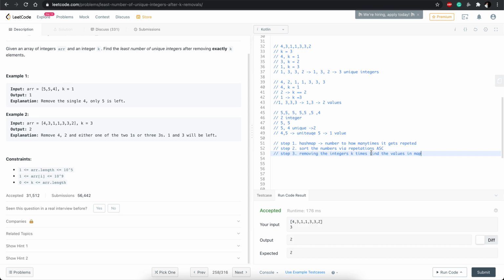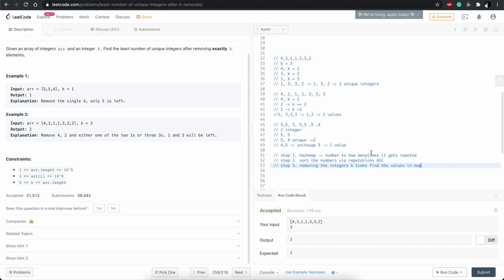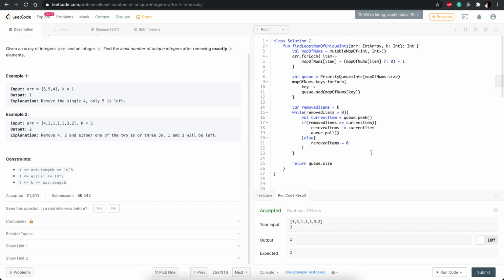So there can be multiple ways to do this, like first start with the hash map, sort the hash map, and then try to remove the items, then find out how many items are there, via a for loop or something, but I have a better solution. So what will we do? Well, first, this is good so far.